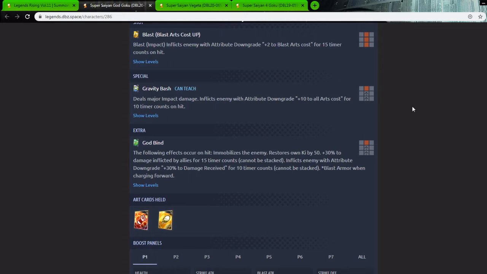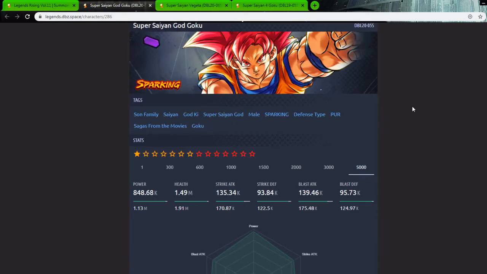Oh, so he's a team buffer as well. Okay, can't be stacked. That's good. Bloody hell. Inflicts enemy with attribute downgrade plus 30% damage received for 10 timer counts. Blast armor when charging. Bro. Are you mad? Okay. So I said I wasn't impressed by his stats.